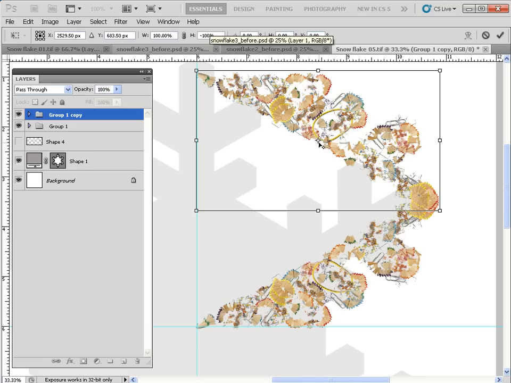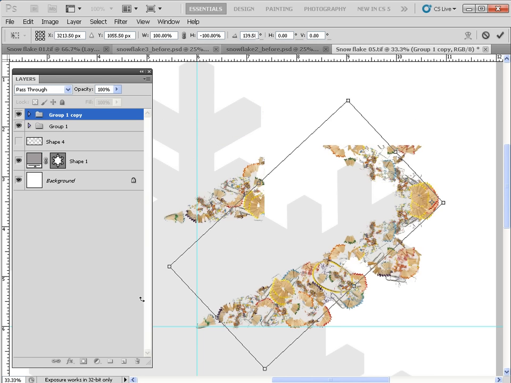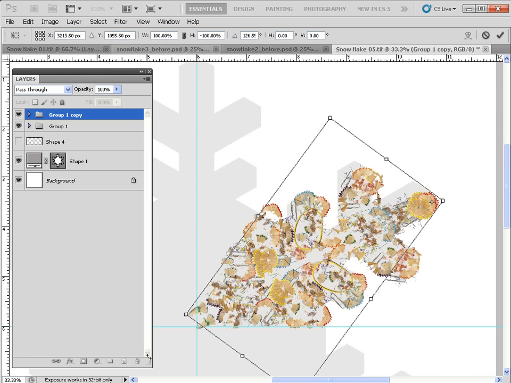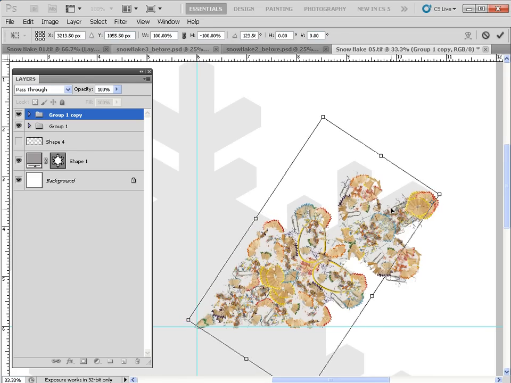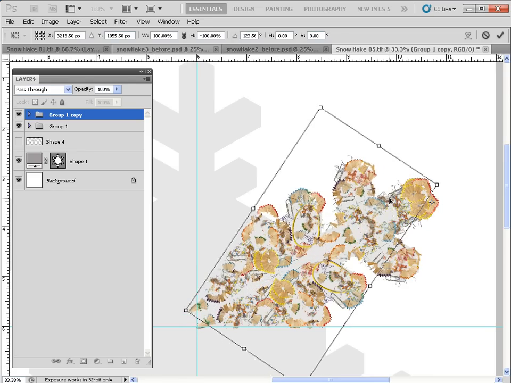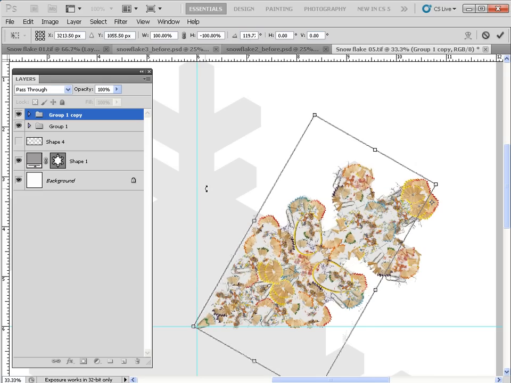Now there's a pivot point in the middle here that we can move to the tip of our snowflake, which is round about here. We can then rotate it like a hinge, and it's now closing to mirror the original group shape. It's not in the right position just yet, but you can fine-tune things quite happily by clicking and dragging until it's in a position where it's symmetrical and it's filling the entire edge of the snowflake. Something like that should do the trick.